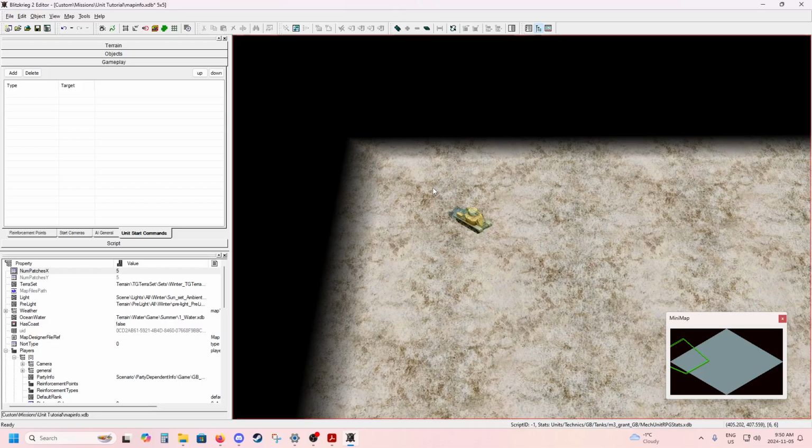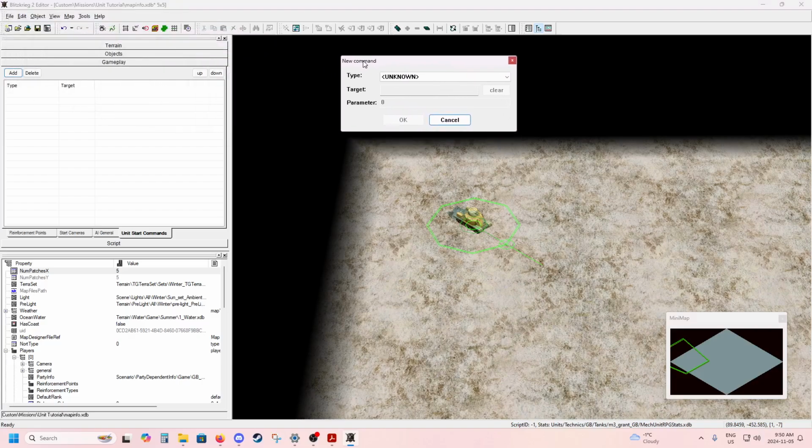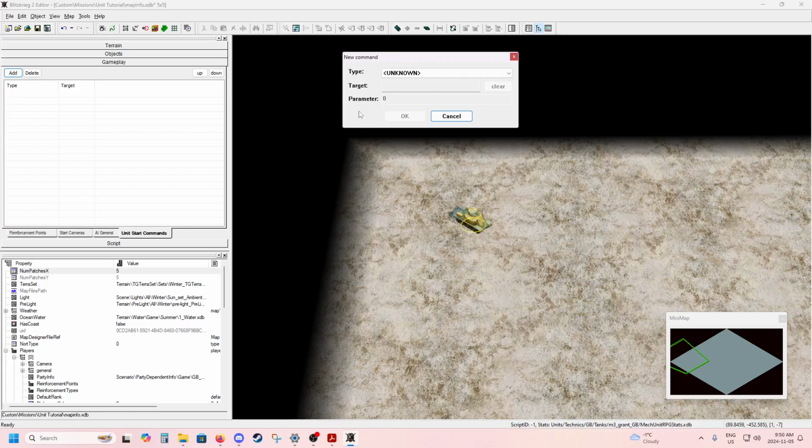make this happen. So to make a unit commit a start command, select your unit, click on the Add button, and you should see this new window pop up here: type, target, and parameter.